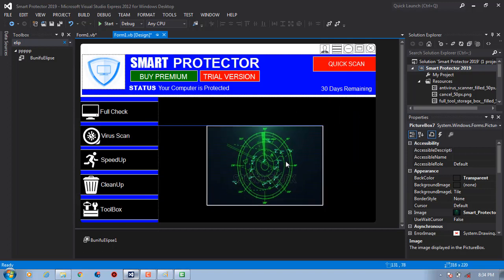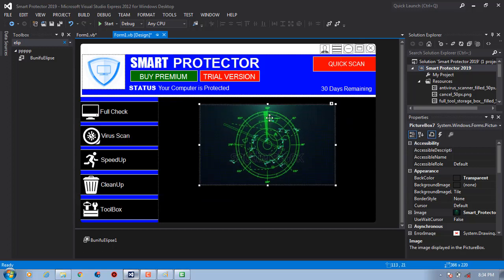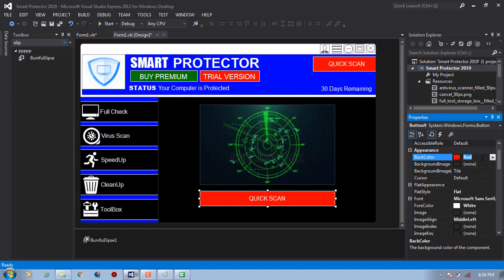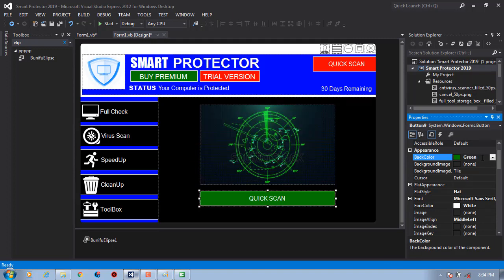So this image right here. Good. So from this image, and then we just copy this quick scan, and then we paste it right here. Good. So for this, let's turn the back color to green anyway. Good. So that is going to be our quick scan anyway.